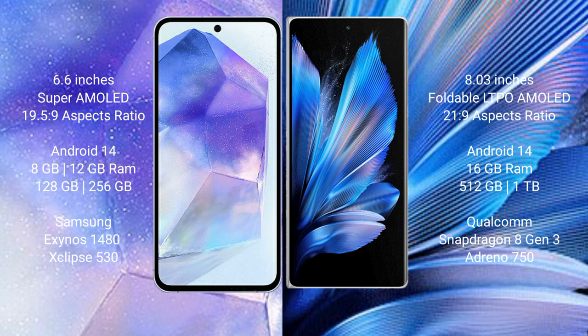Samsung Galaxy A55 runs on the Android 14 operating system. Vivo X Fold 3 Pro runs on the Android 14 operating system. Samsung Galaxy A55 comes with 8GB, 12GB RAM and 128GB, 256GB internal storage. Samsung Exynos 1480 processor and GPU Xclipse 530.